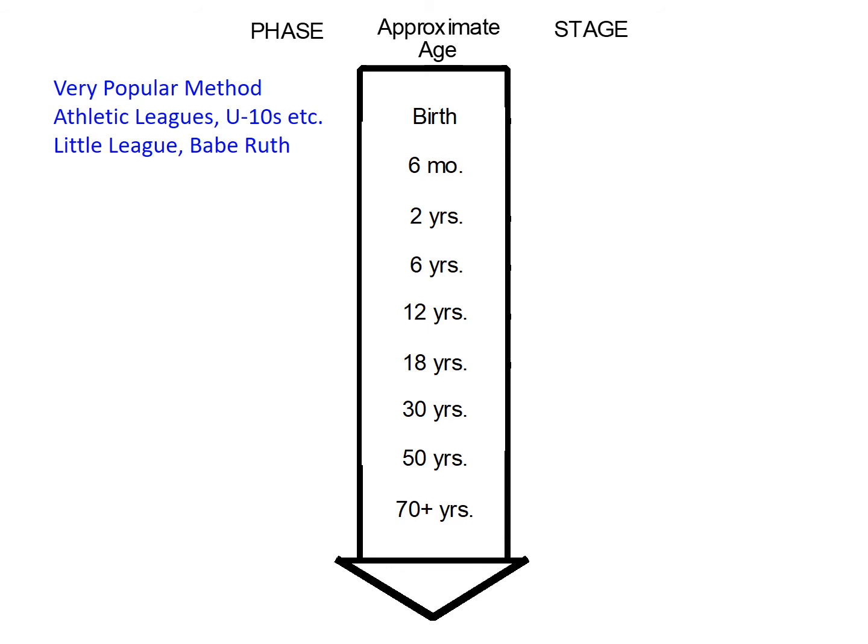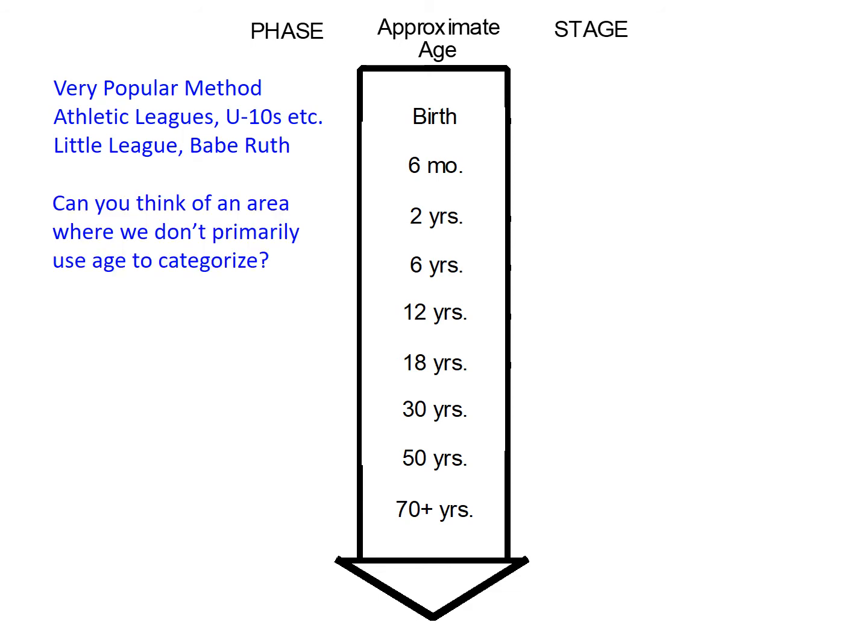So not all of you are the same age. Maybe you were closer in age when we started in kindergarten, first grade, you're within a year or two. But by now, there's probably a huge disparity in our class. And so I can think of Pop Warner football, if we were in a place where they had wrestling, these things, then they go by size and weight. So if you're in the 112-pound class, you're not going to hit an opponent that's 175 pounds. So we categorize by size and weight when it matters.